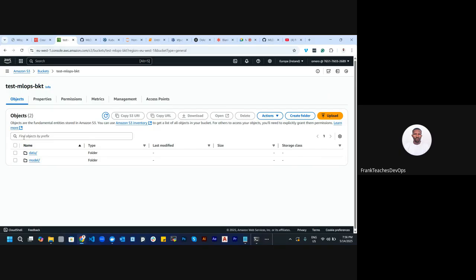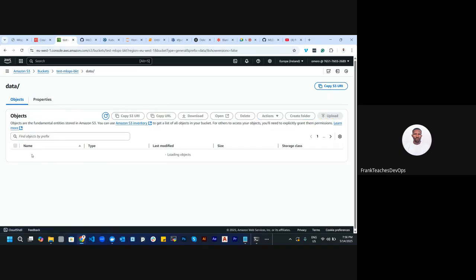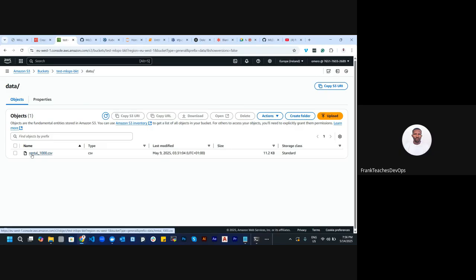I open this folder, and I must have uploaded my data set because I'm going to use it. Based on the data set, I'm going to run my predictions, use my model, and create predictions out of the data set. So I must have it located somewhere, which is on S3.